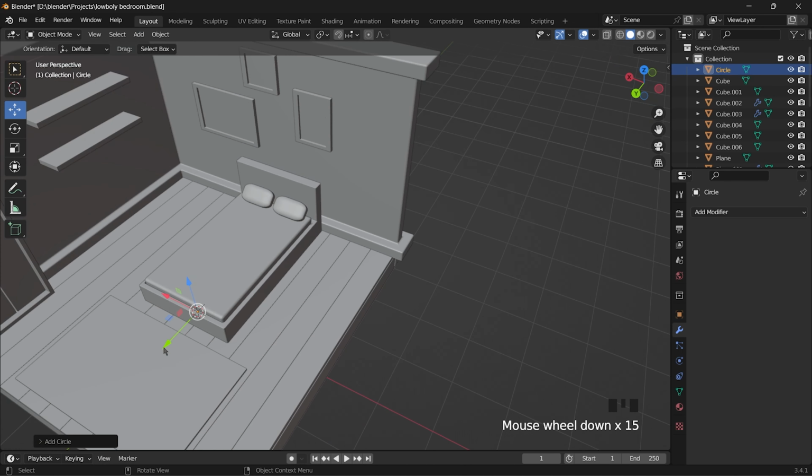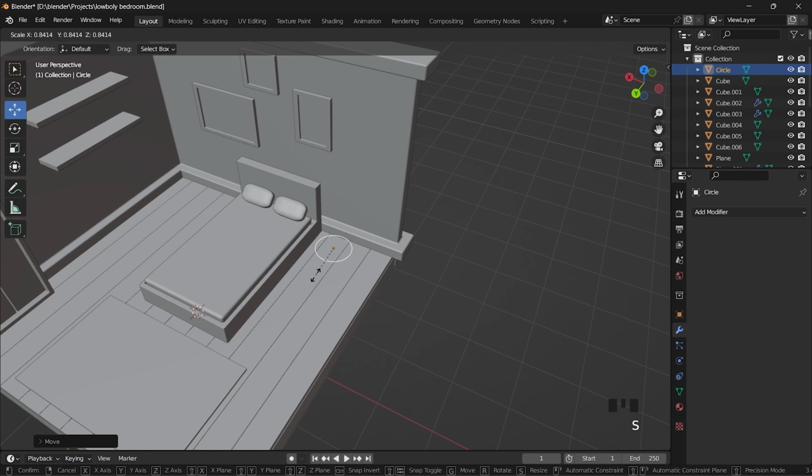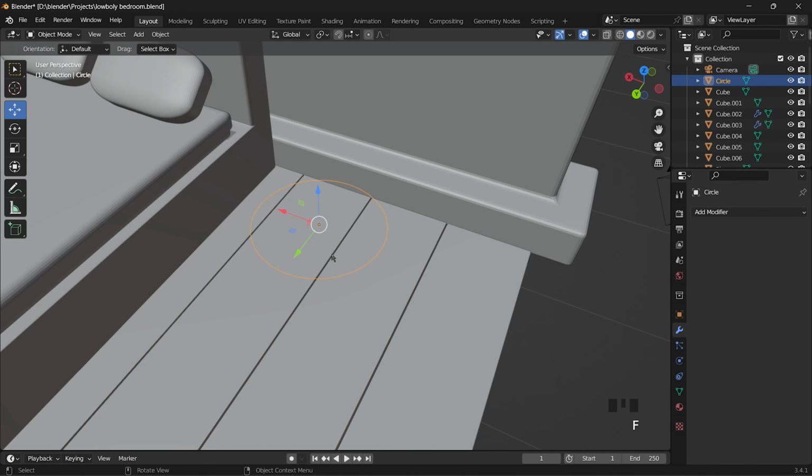Add a circle, place it near bed, adjust the size. In edit mode, press F to fill, then extrude it.